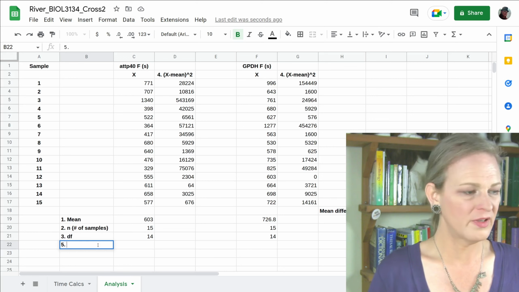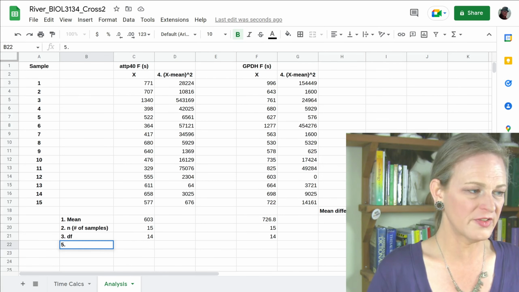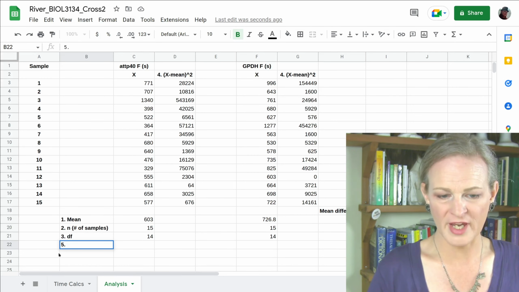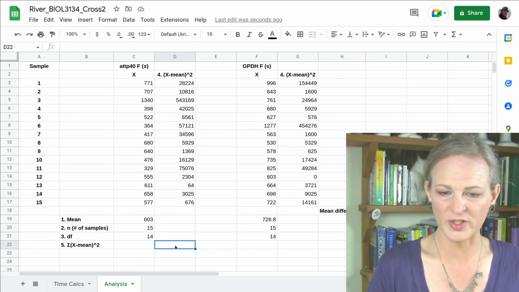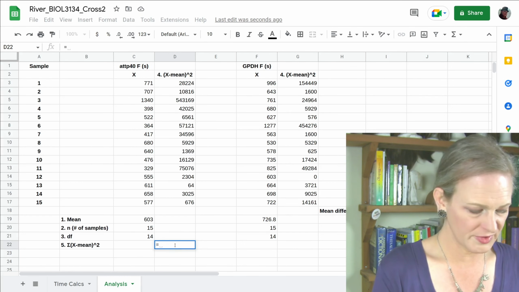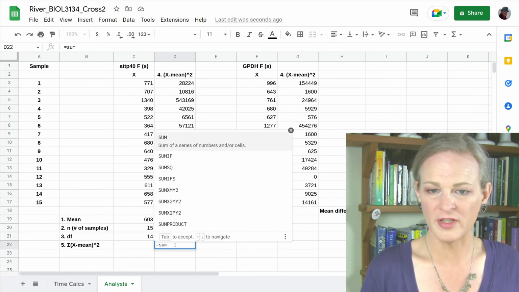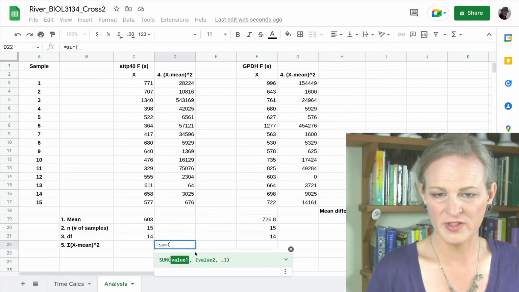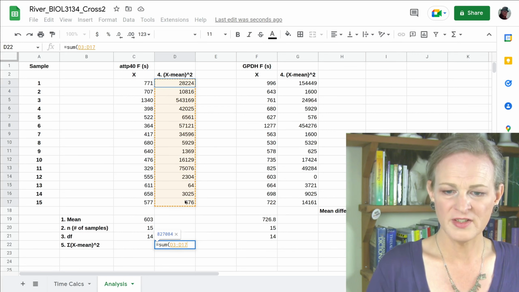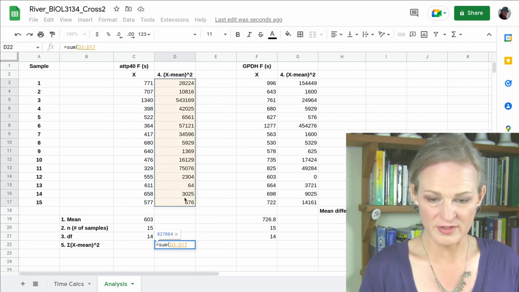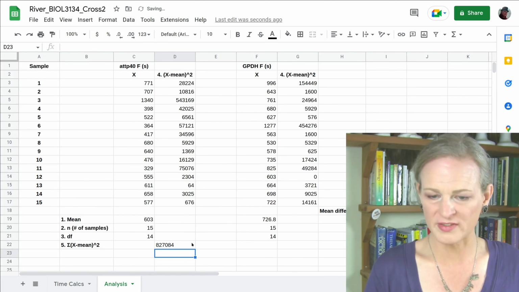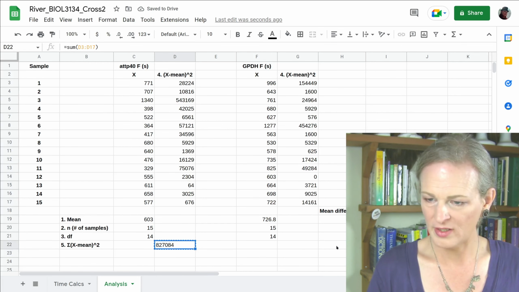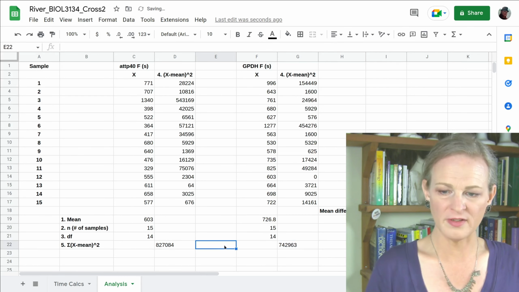Step 5, we are going to need a sum of all of these squared deviations. So we'll do that. I'm going to go ahead and put that in this column to keep things organized. So that's going to be an equals sum, and we're just going to add up numbers. We want to add all of these squared deviations. All right, pretty good size number there. We'll copy and we'll paste over here as well.